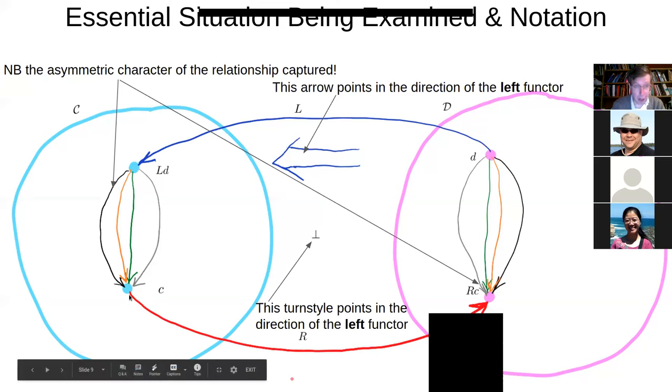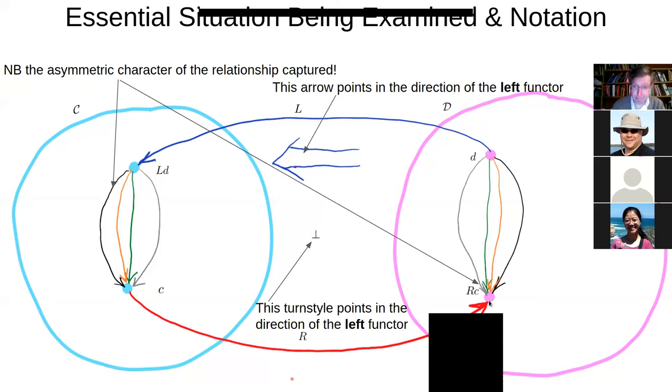Now, C is an arbitrary object in C, but we could map it with R, because functors map all objects of the source category into some object RC over here in D. And we could consider the Hom set between that original object D and RC. And one of the definitions that we'll be visiting for adjunctions is one that relates these two Hom sets, the correspondence between those here in D and those over here in C. And in an adjunction, they're isomorphic. And it turns out it's more than isomorphic. They're naturally isomorphic, but we'll unpack that a bit too.